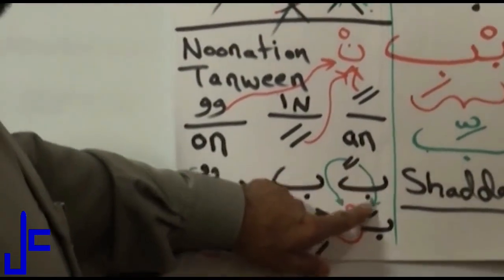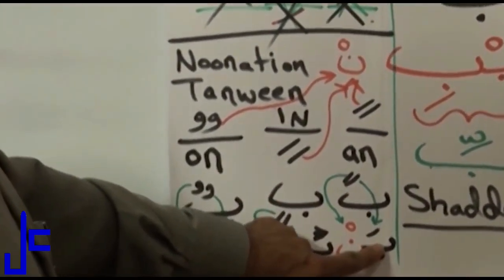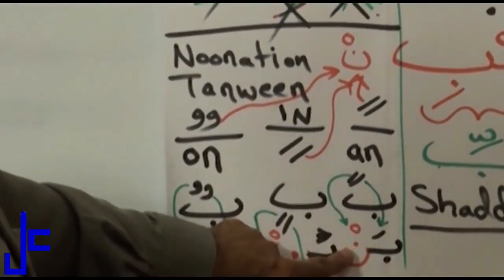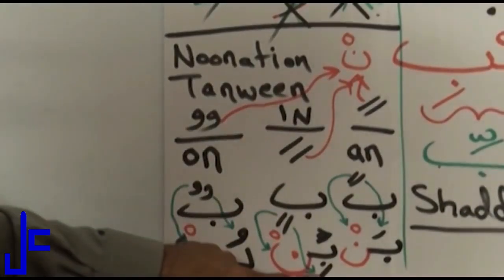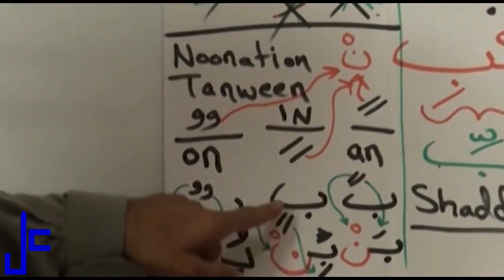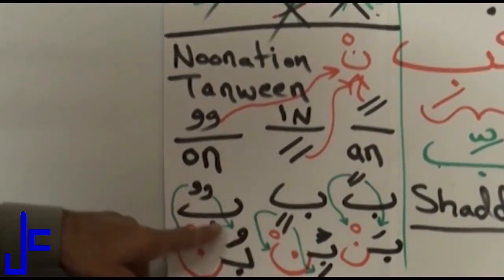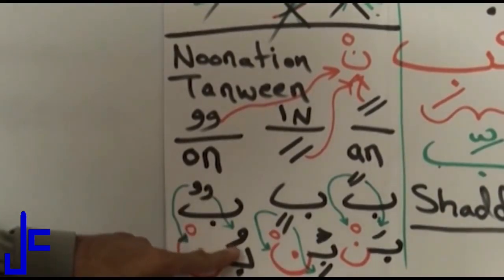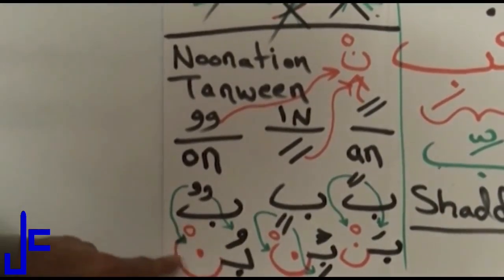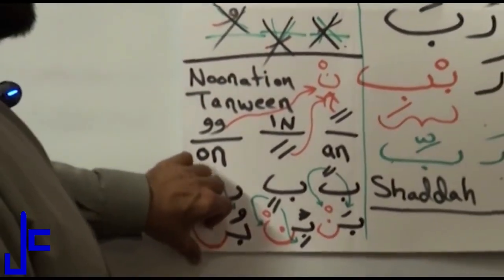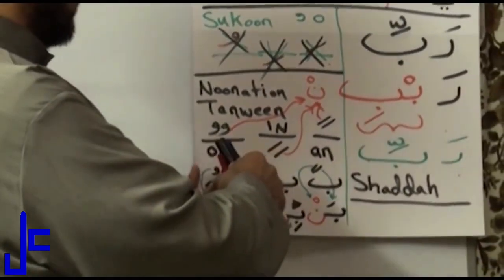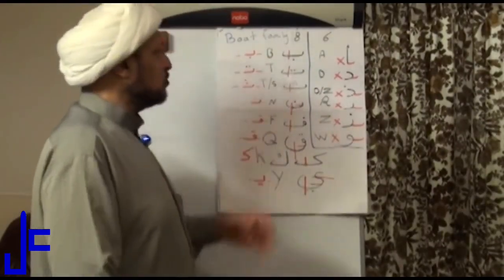So one fatha is the original. The second fatha is the n sound. One fatha, one kasra here, the e sound is original. The other one is the n sound. One sign is the u sound, dhamma, and the other one is the sukoon, the silent noon.